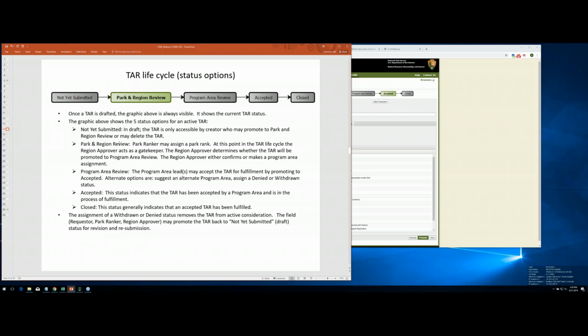They will review it, and they will either confirm the assigned program area or put in a program area themselves and either promote it or not, depending on the situation. So the region reviewers are the only people, besides the administration, that can promote it to program area review. Once they have reviewed it and promoted it, the TAR will be in the hands of the program area, the primary program area.